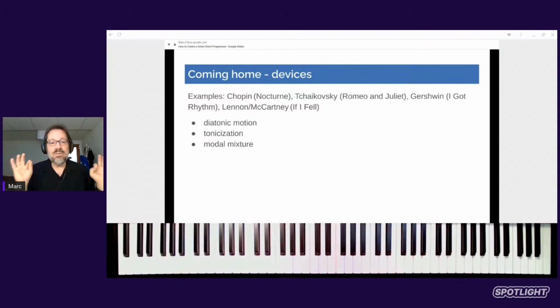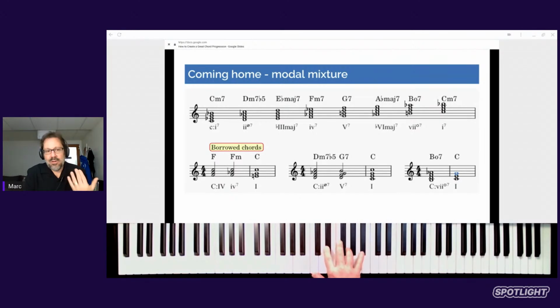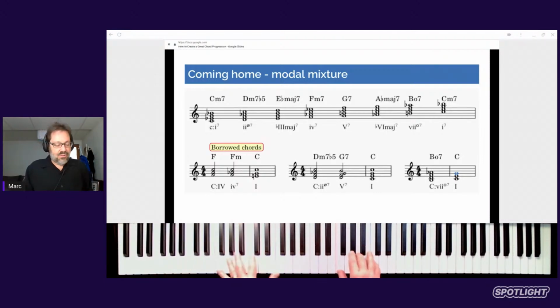But the final thing is this awesome technique called modal mixture. And in particular, the idea of what we call a borrowed chord. And so again, I need to temporarily think back to the fact that minor keys are a thing, and that the 4 chord, if I'm in C minor, the 4 chord is F minor. Oh, it's a beautiful chord. People who follow me know it's like my favorite chord in the world. So just like we could have 4 go to 1, that's a thing. It's called a plagal cadence, right? Amen. But we can have the fancier version, Amen, where we go 4 and then minor 4 to 1.